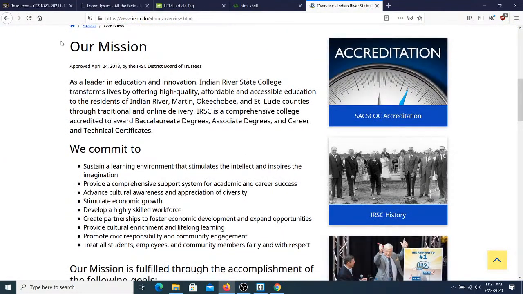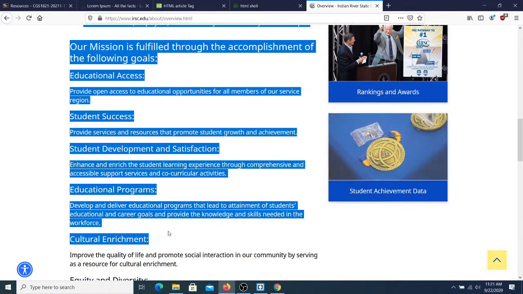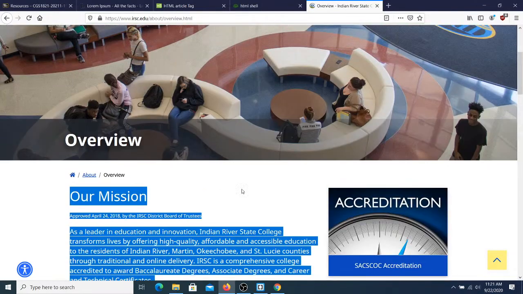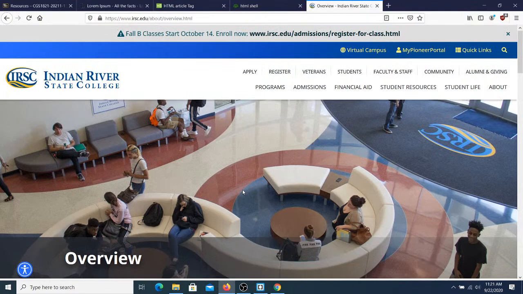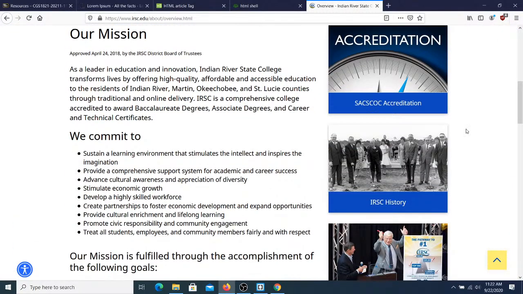Yeah, so this right here, this would all be inside of main. Now, just as a quick side note, it's not uncommon to have multiple navigation. What I mean is that a lot of times you'll have a primary navigation that's valid for the entire site, but then you might have navigation that's specific to a certain area of the page.